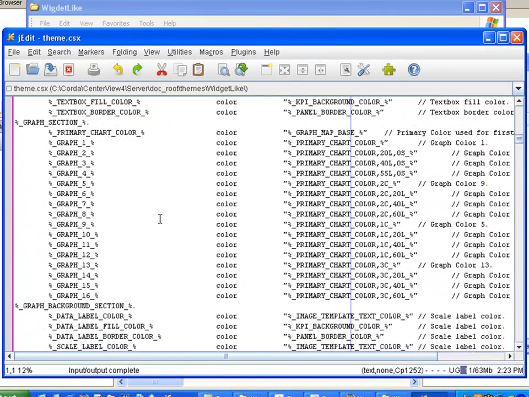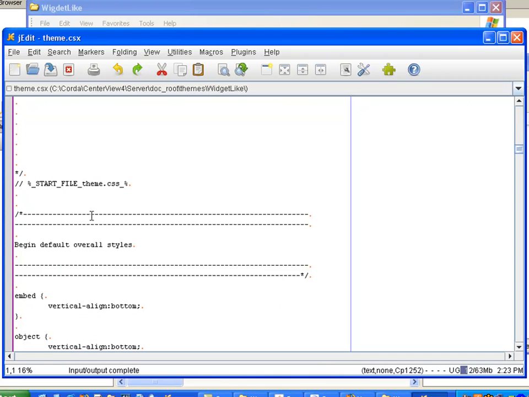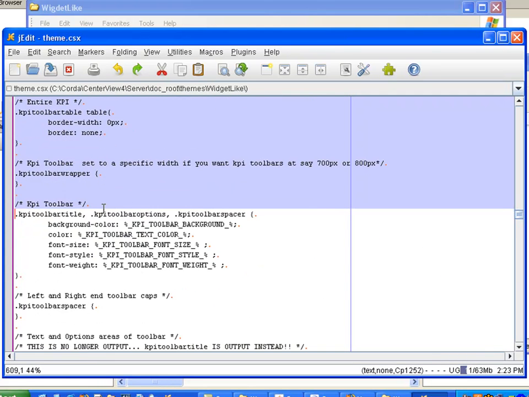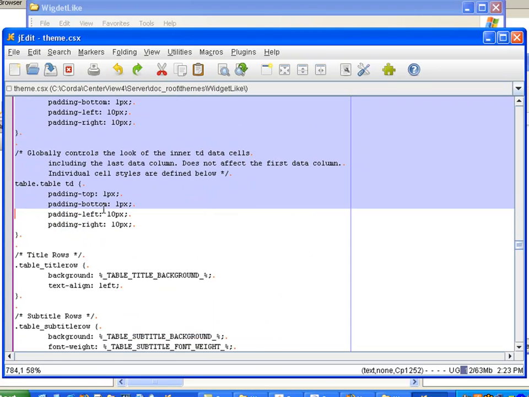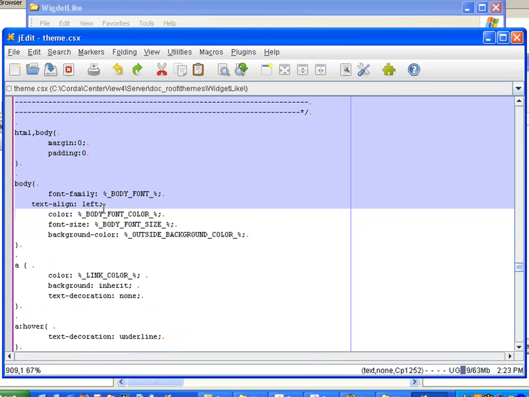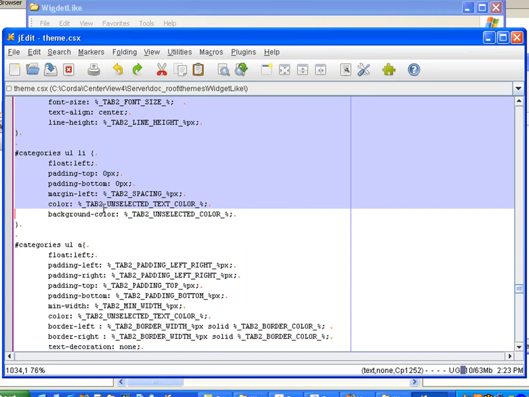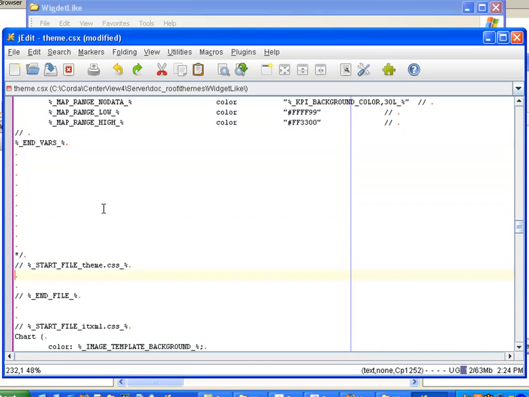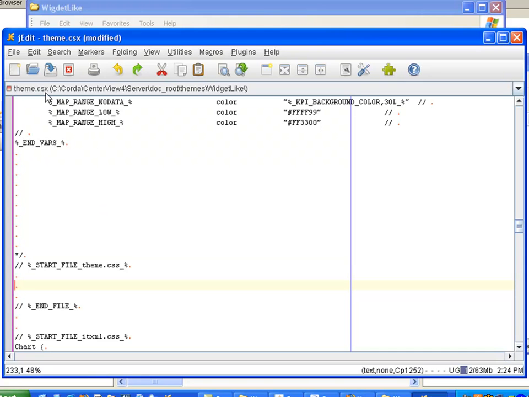and if you scroll down, eventually you're going to come to a section of the file that says Start File Theme CSS. I'm basically going to start copying all the CSS styles until I see a marker. I'm just scrolling down until I see a marker down here that says end of file. Okay, so I've highlighted all that. I'm going to hit delete. So now we simply have a start file and an end file. I've basically just completely cleared this theme. And I'm going to save the file.